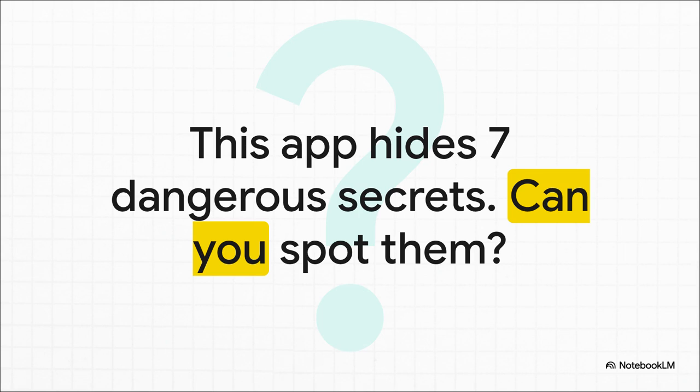So on the surface, you've got this perfectly normal web application. It lets you update your profile. It seems to work just fine. But, and this is a big but, lurking just under the hood are some really critical security flaws. Flaws that could lead to a complete and total account takeover. So, our mission today? We're gonna find them.